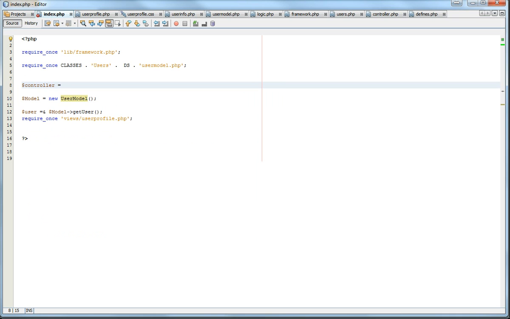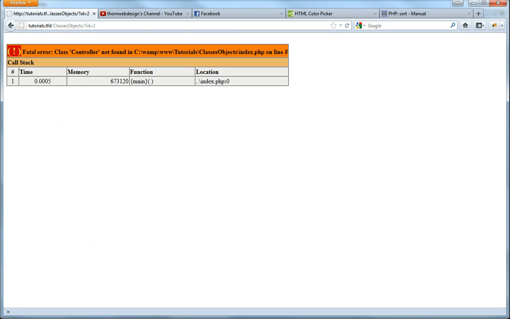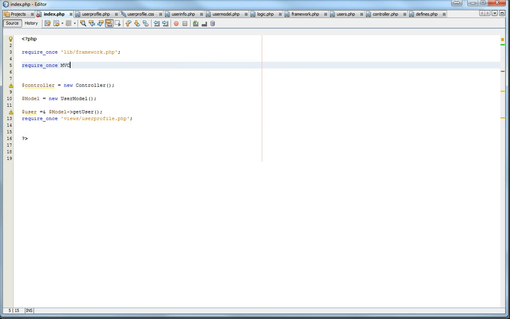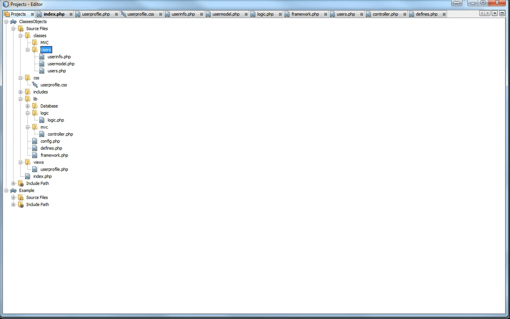Okay, so we're going to say controller equals new controller first of all. Come here, controller not found. Yep, that's fine. Well, all we want in here is to say MVC, and that is within the MVC, which was within the lib MVC, the controller.